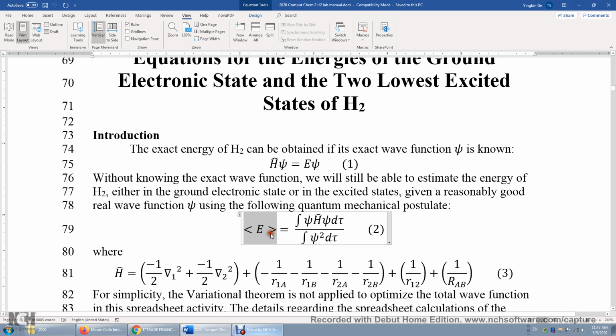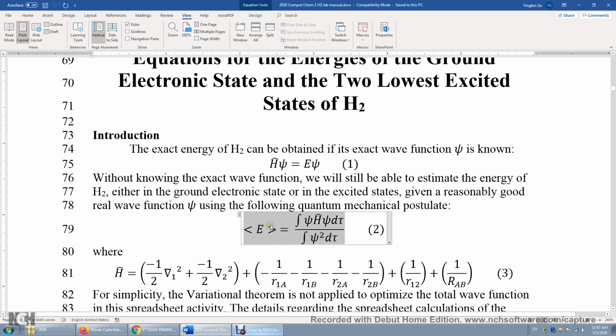However, I think this is the more difficult part because at room temperature, the translation energy of the hydrogen molecule is simply 3/2 k_B T on average, rotation energy 3/2 k_B T on average. Vibration energy is a little bit tricky, but it's simply the zero-point vibrational energy of H2, and that can be easily computed given the force constant of the H2 molecule. So let's focus on the more difficult part, this part.